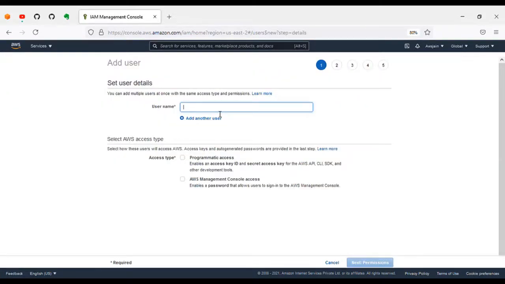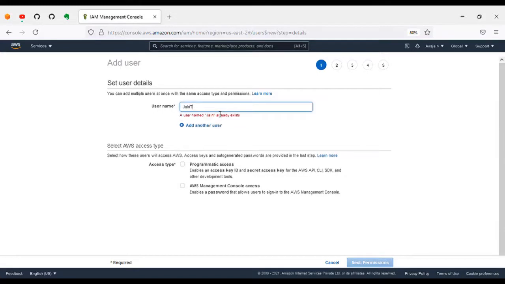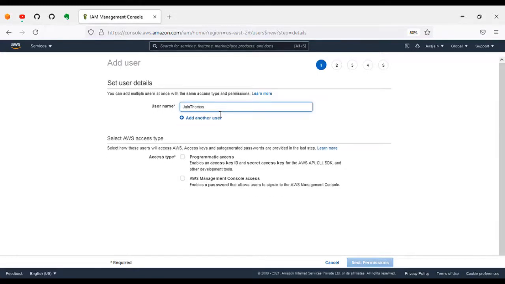So we have to define a username. Let me enter Jane Thomas. Just enable AWS Management Console access.